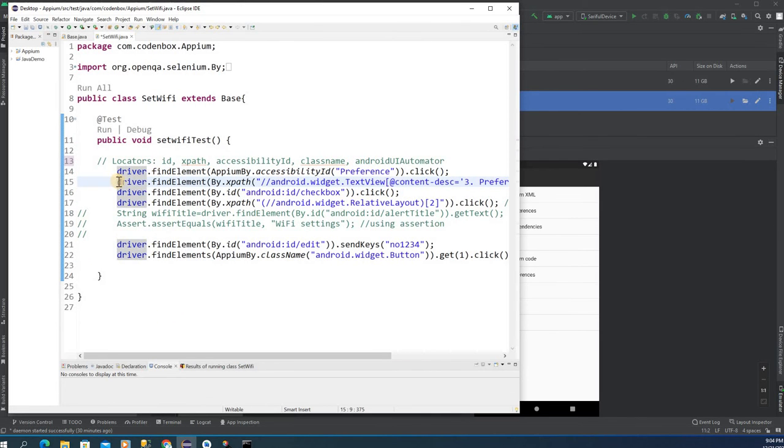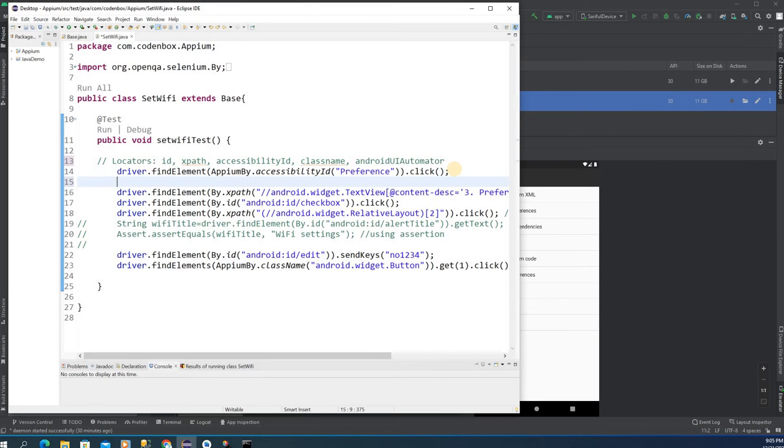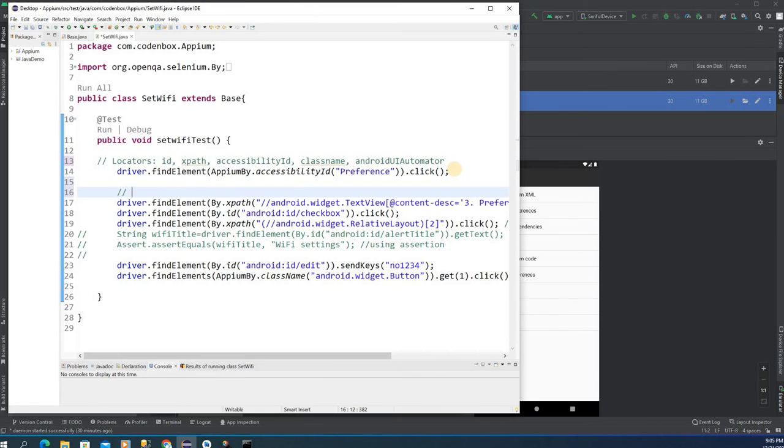I'm not writing, just walking you through. So driver dot find element by XPath. If you're familiar with XPath from the Selenium world, it's exactly the same syntax. I believe that you know the syntax of the XPath. It's like slash tag name or * sign you can use, and then @ attribute, whatever attribute you are going to use, and then a colon, and then the value of the attribute, right? So this is the syntax. It's a very common and very easy syntax for XPath, right?